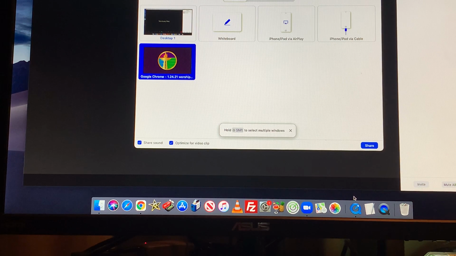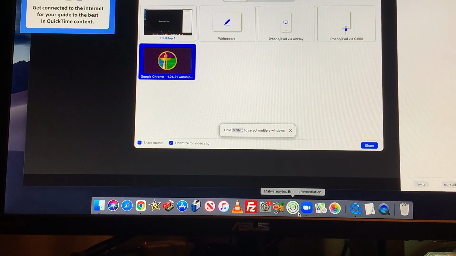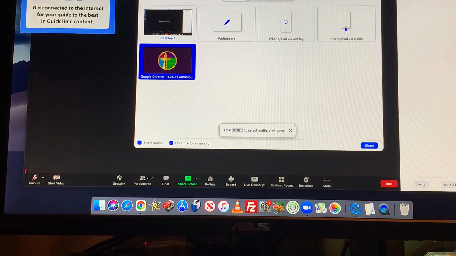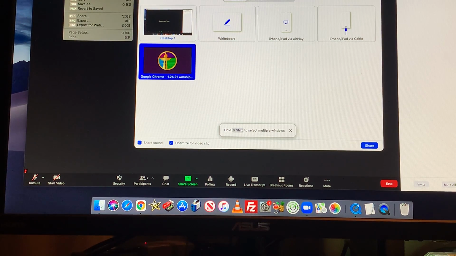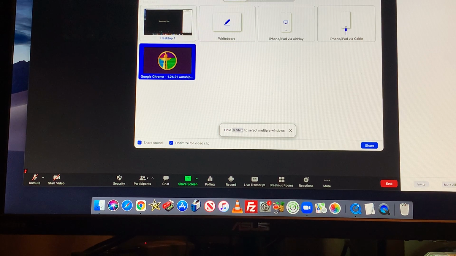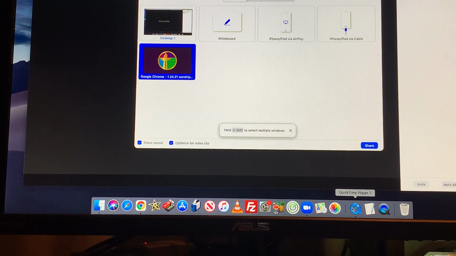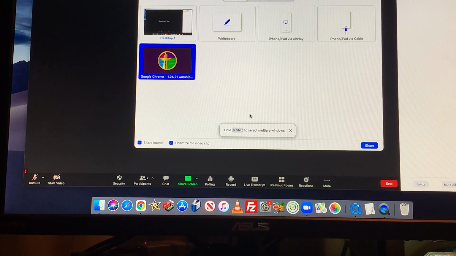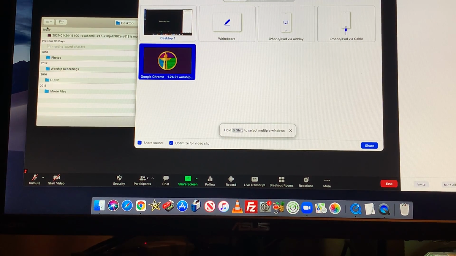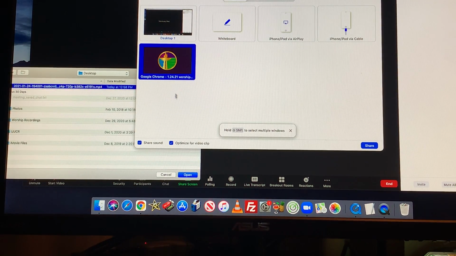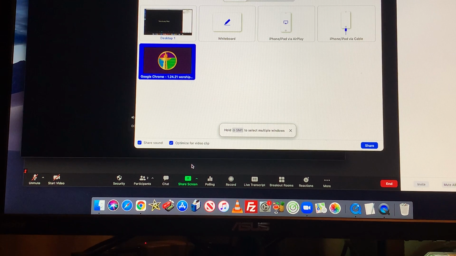If I open up QuickTime, this is a new program. It's not in Zoom. Open recent. If I have another program open, this is not running through Zoom. It's a different kind of program. I was hoping it would bring up a video player that I could play.